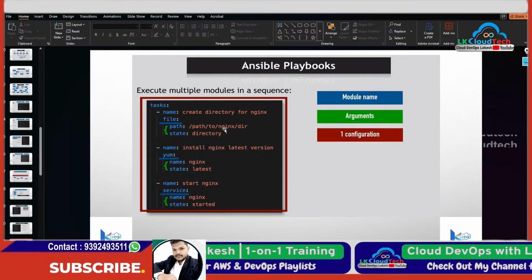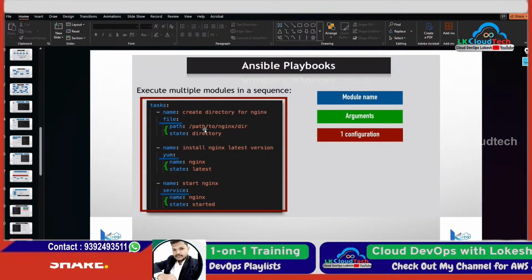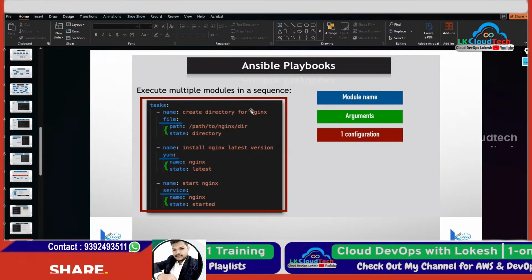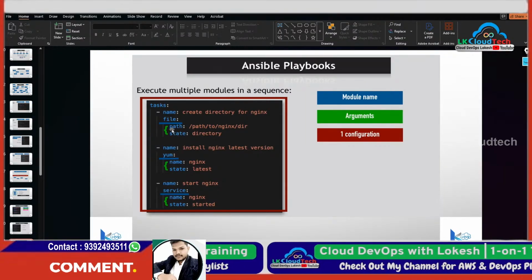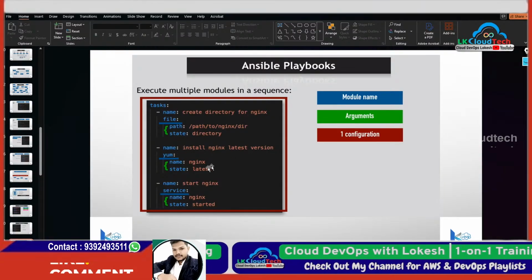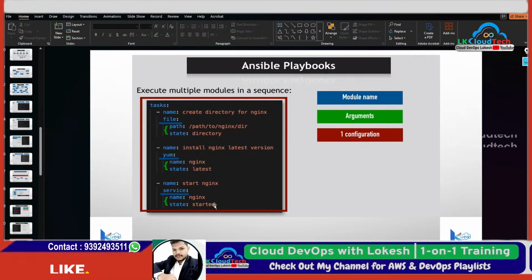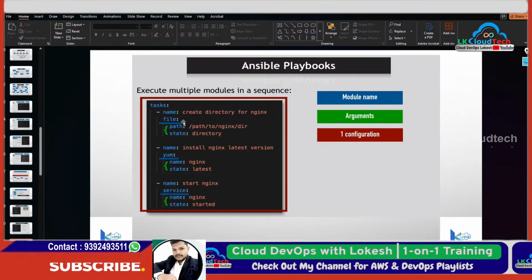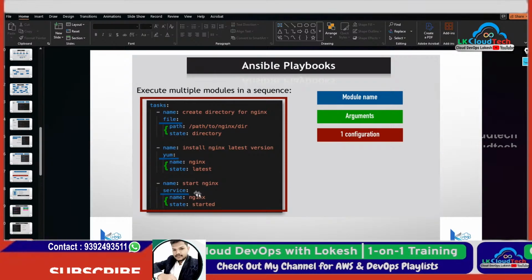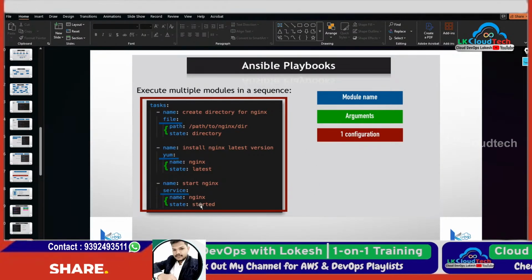That will be one configuration to say that we have now defined the sequence of tasks that should be executed like this. For example, you are creating nginx, you mention the path. After that, install nginx, the latest version. After that, start nginx. After that, state is started, which means tasks are executed one by one. So these modules you have written and kept in one file. That complete file you can consider as a playbook.